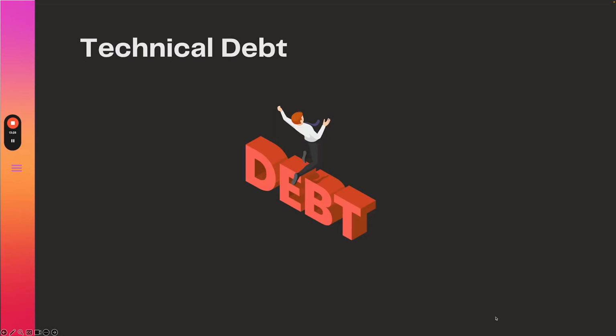You may have heard about a term called technical debt, and in software development, technical debt is really the implied cost of additional rework that you cause by choosing an easy solution now instead of a better approach that would have taken you longer. And this is analogous to monetary debt. If technical debt is not repaid, it accumulates interest, making it harder to pay off later, or in the technology world, making it harder to implement changes later.